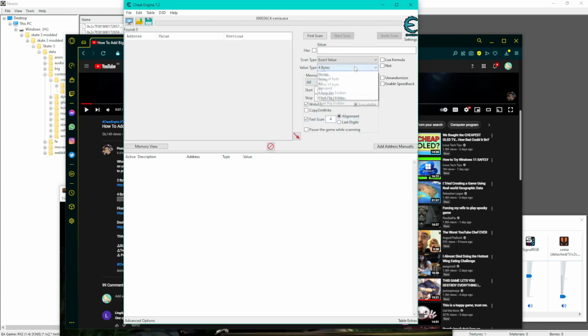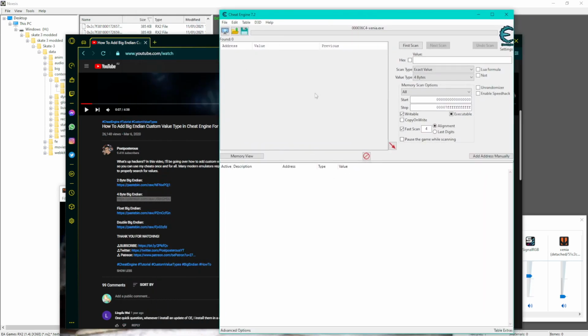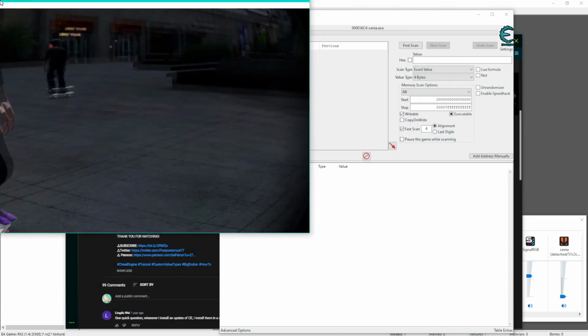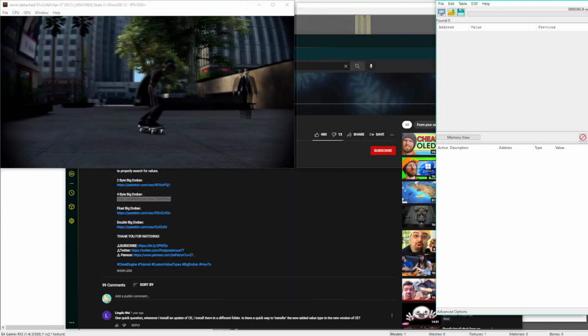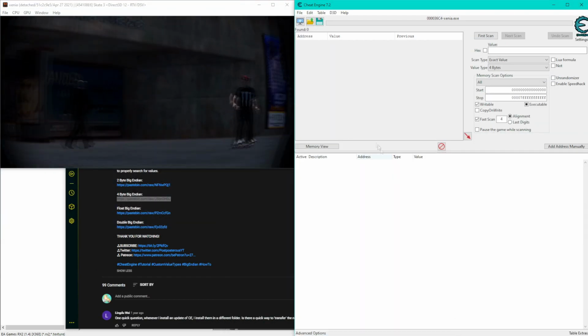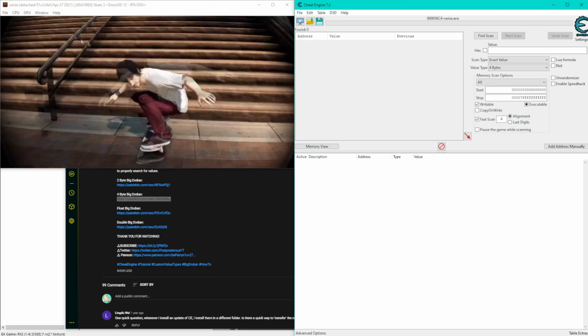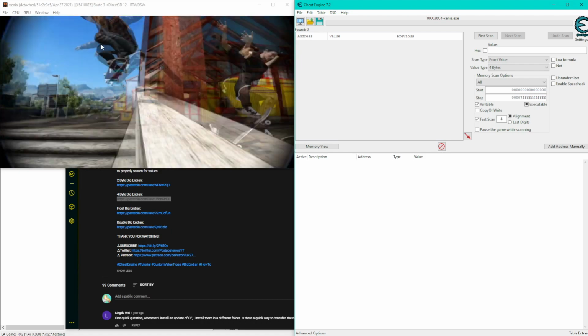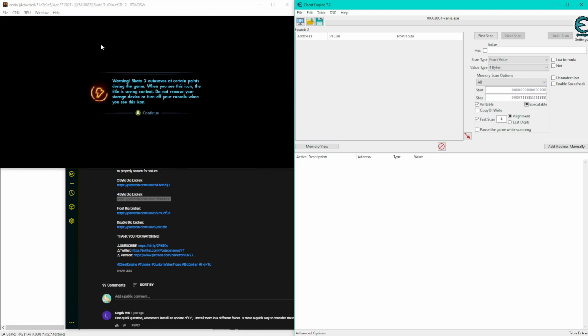Once you have that set up, you'll have two extra things needed called 4byte Big Endian and float Big Endian. They're just needed because that's what Skate 3 uses. It's just a necessity. Now that you have that set up, you have Cheat Engine basically perfectly set up. So we can get into actually making the grip tape. I'm going to drag my window to the top right, which resizes it perfectly. Isn't that fancy? Alright, I'm just going to grab my controller really quickly, because I don't even have it on right now. And going to get into the game.